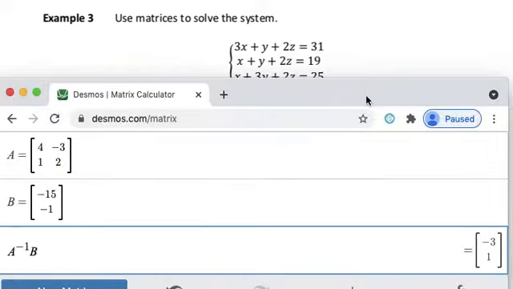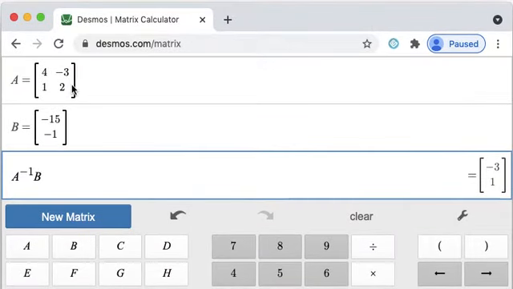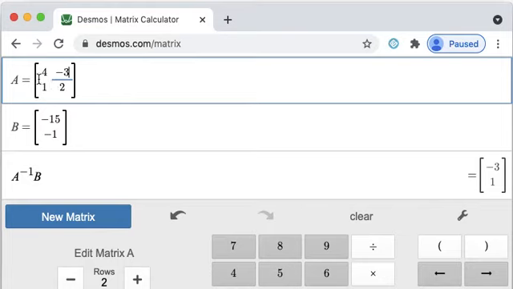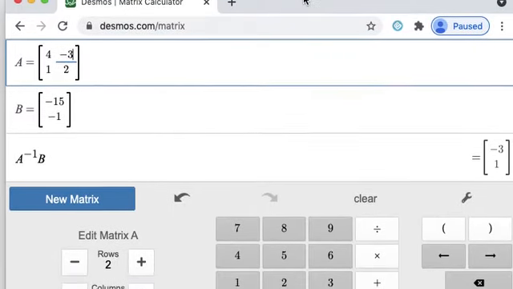So going back to my Desmos calculator, now if I want to, I can just modify the matrices that I already have here, or you can continue on and use other letters. I can use C and D if I want to do that too. Doesn't really matter, whatever you like. So I'm going to just edit my matrices here. Now I have to have a 3 by 3 matrix for matrix A so that I can fit all 9 of these numbers in.